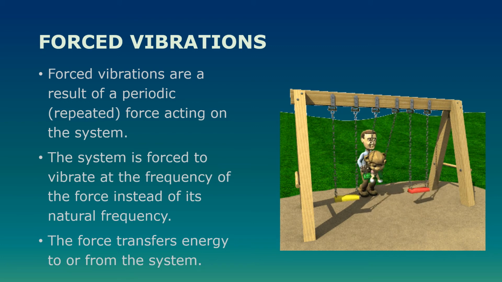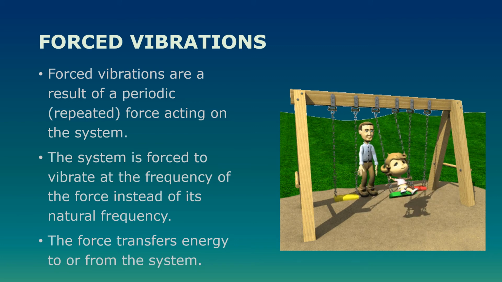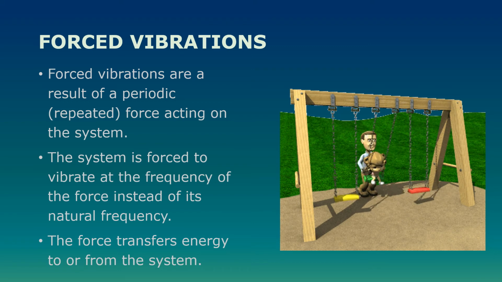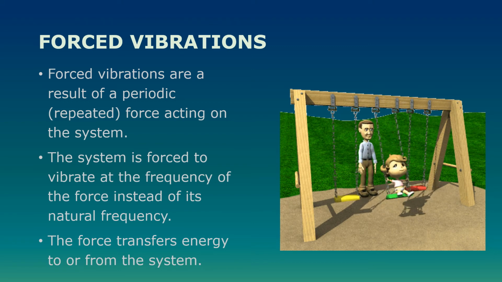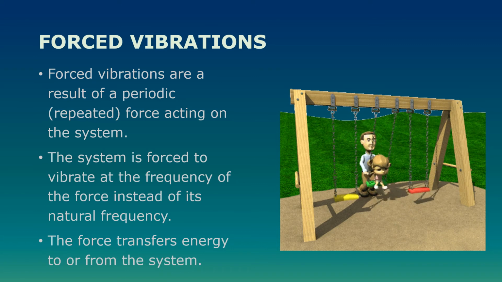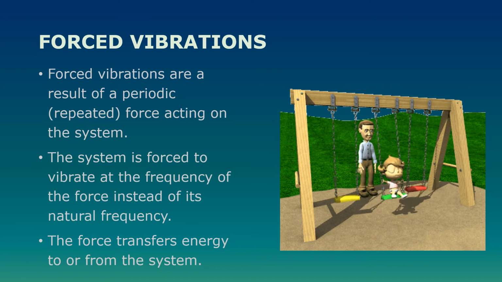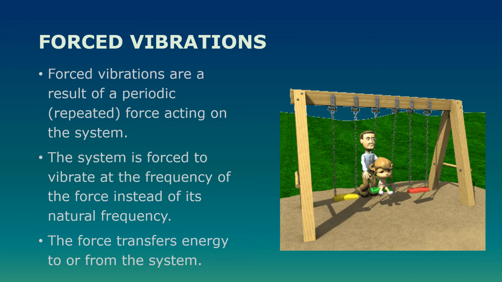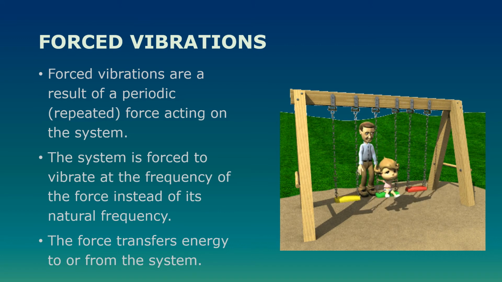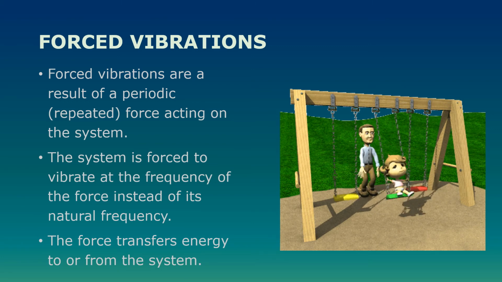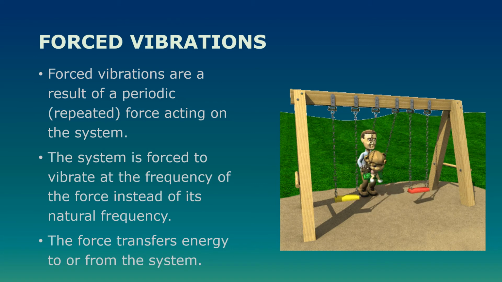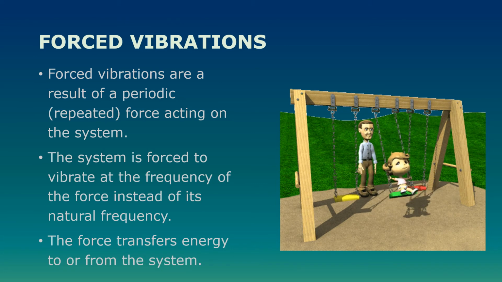So there's the animation. If we just let the child swing on the swing, eventually damping would reduce the child's amplitude and she'd come to rest. To prevent that happening, there's a periodic force, in this case the man pushing the swing. He's doing this once per cycle as it happens. That's an important feature that we'll look at in a second, this one push per cycle. But that's stopping her returning to equilibrium and is maintaining some energy going into the system to keep the oscillations going.